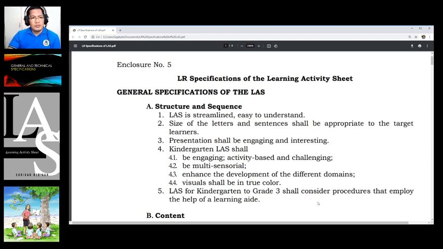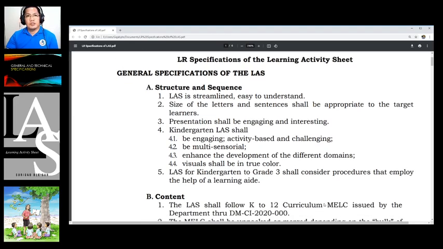So this is enclosure number 5 of the memo we have on the LAS, entitled LR Specifications of the Learning Activity Sheet. So let me start with the general specifications of the LAS.